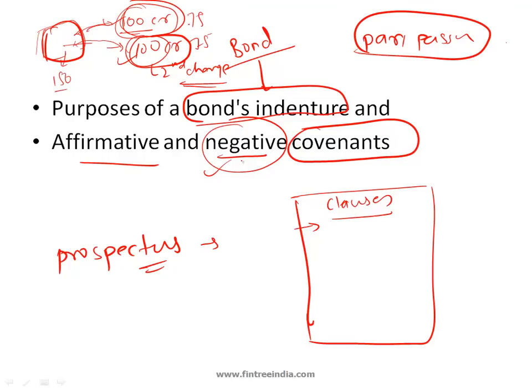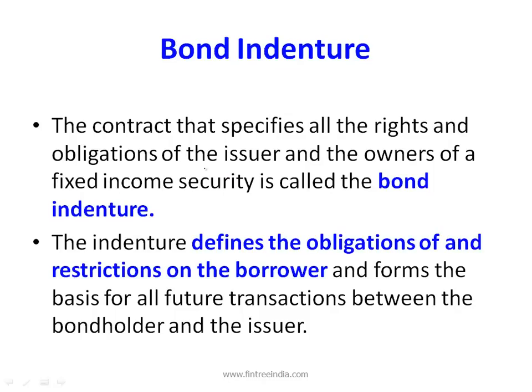Yes, maintaining certain ratios. As a bondholder, you would be involved in two sets of important ratios. One would be the long-term solvency, which would be dependent on the debt equity ratio. The second one would be short-term liquidity, because the company should generate sufficient cash to make sure that you receive all your bond payments. So if you're asking them to do certain things, then these are called affirmative covenants. Affirmative means maintain certain ratios, do certain things. Negative means you're prohibited from doing or taking certain sets of actions.